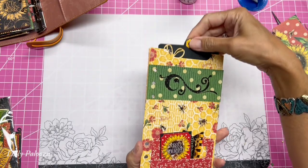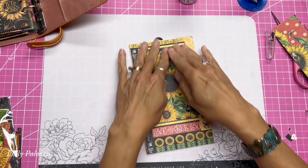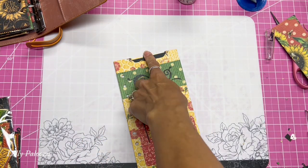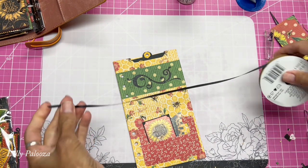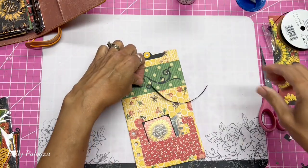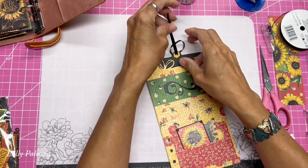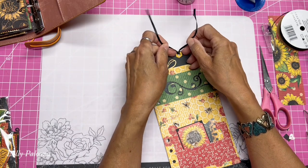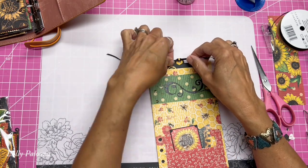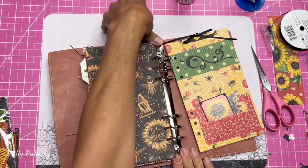Okay, so now I have this extra page for my planner. This one looks pretty detailed, but if you want to build it up, you can definitely build it up and add dimension there. And then let's add something here to the tag hole. So I have this black narrow ribbon, and I like one of the things that Annette does when she's tying her bows through here. Fold that in half and pull it through, and then she just ties a bow on these two right here. Now I've done it at the top, and I've also pulled it all the way down here like that and then tied the bow. Lovely. Now let's get that inserted in here.